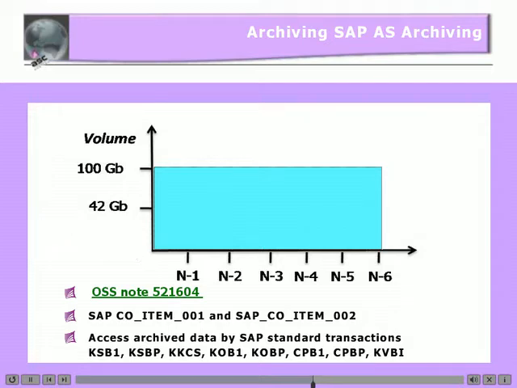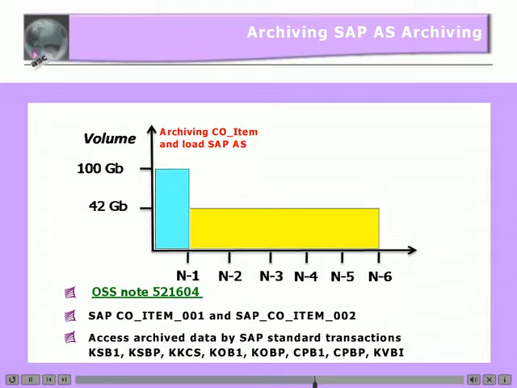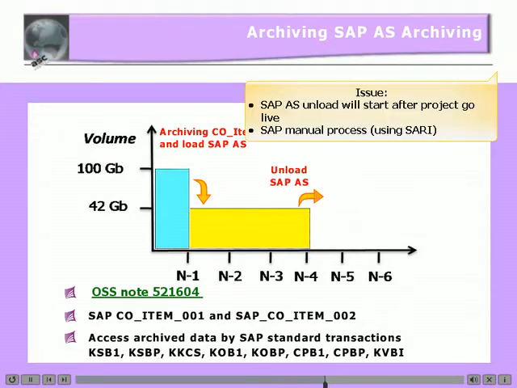In this case, every time you archive 100 GB, you will generate 42 GB of SAP AS tables in the database. Let's assume you archive data after 12 months and keep the SAP AS data during 3 additional years. Thus, after 6 years, you end up with only 226 GB instead of 600 GB, but you need to unload the SAP AS structure after 3 years, and this has to be done manually using the SARI transaction. Not only is SAP AS unload done manually, but you will have to do it for the first time 3 years after starting archiving. Most people forget to do it and pile up data on SAP AS structures inside the SAP database.